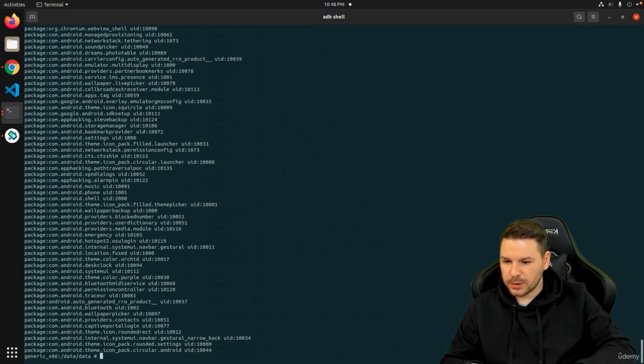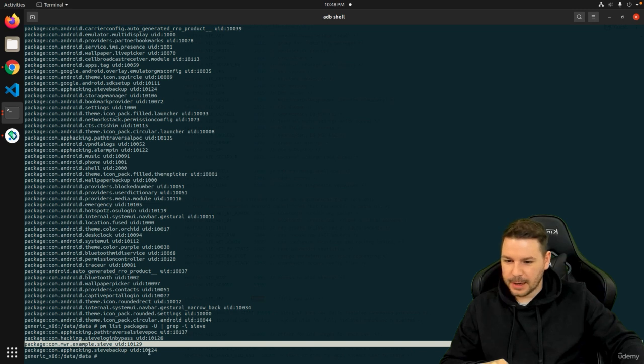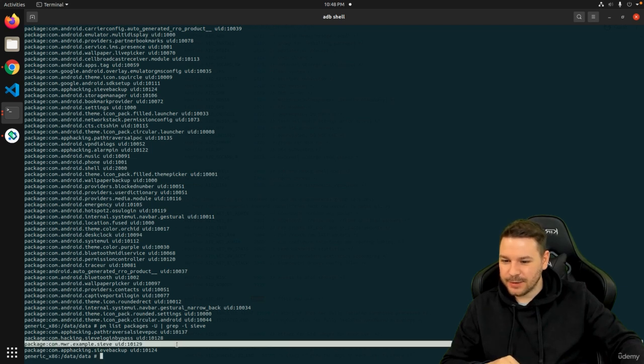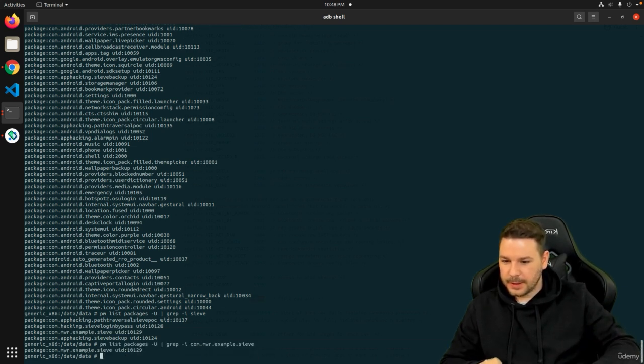And if we do not want to search for Sieve, then we can also grab this. And there we go. Okay, we have a hacking application already there. And you can also see we are doing something with logging bypass. But this is our Sieve application. So maybe let's do it this way, the exact package.